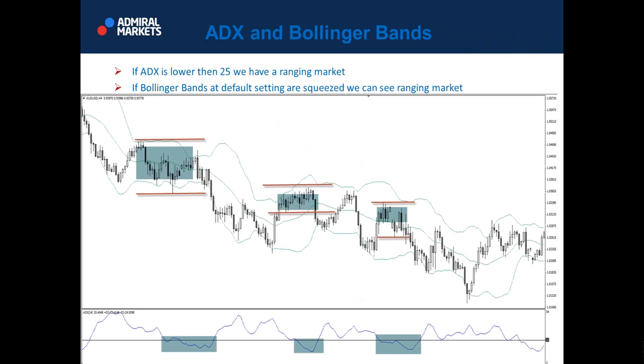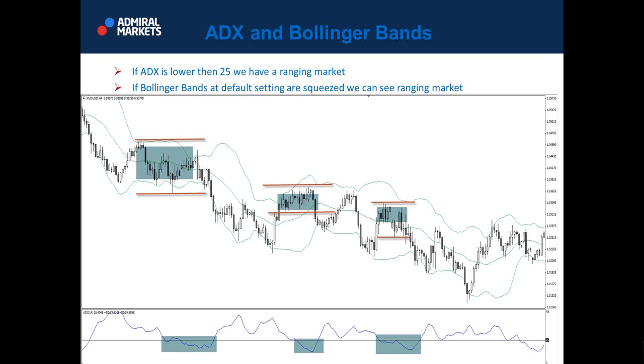The other method for those traders who are very unsure in charting methods and who just don't know how to spot ranges by charting methods, we use ADX and Bollinger Bands. Now I will show you an example of how ADX and Bollinger Bands work together. And I know that many traders just cannot spot it very accurately. And this is, of course, the issue for all of those traders who prefer to use indicators in trading. Well, sometimes it's okay, and I just don't think generally if you use indicators, as I explained how you should use them, one momentum indicator, one leading indicator, entry indicator, then you can do pretty good stuff because indicators follow price action.